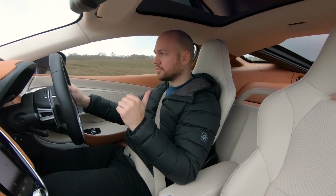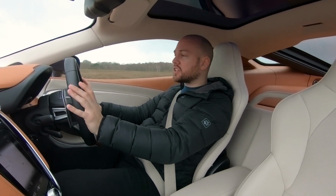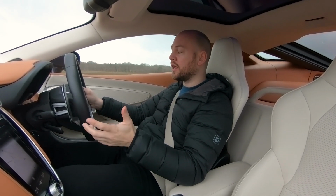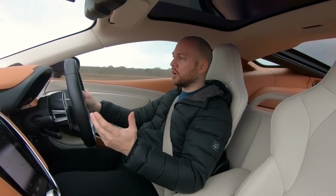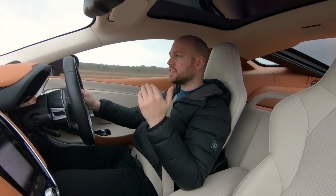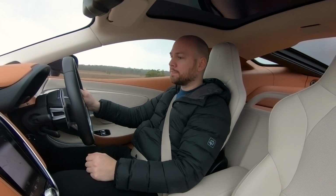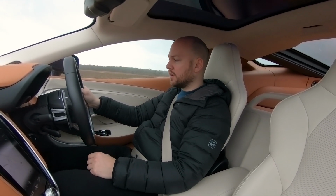So the engine then, it is a 4-litre twin-turbo V8. Essentially the same motor that's in the 720S. Slightly different plumbing and probably a different tune on it as well, so it produces slightly less power, but that's kind of what you want. The 720 is the race car really, but it sits above the 570. This car basically sits between the 570 and the 720, but a GT, so comfy and nice and luxurious. And it really feels it.